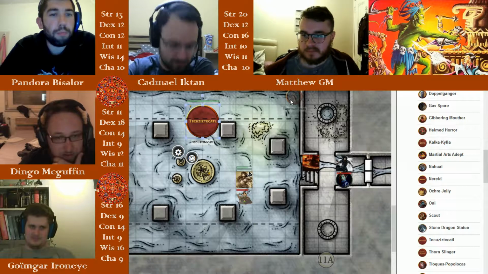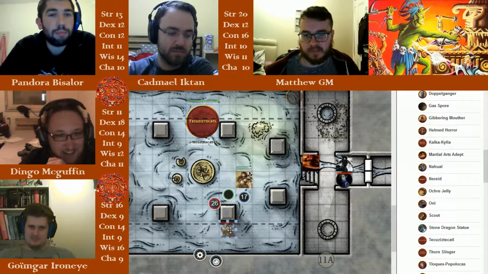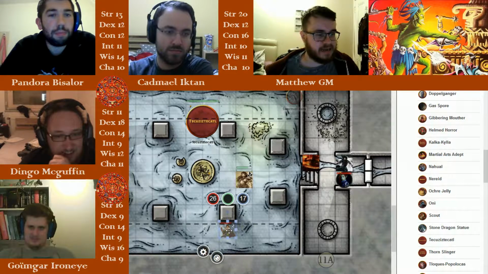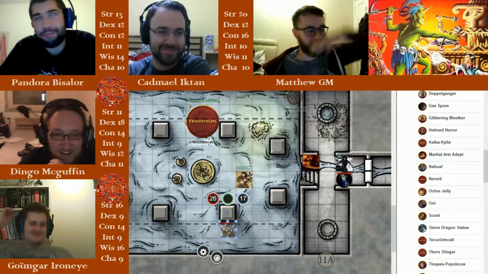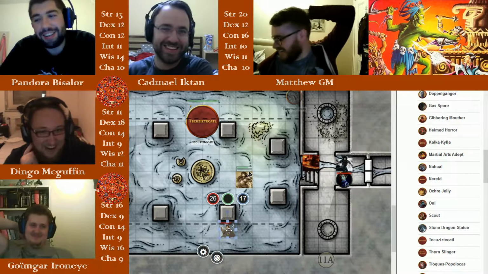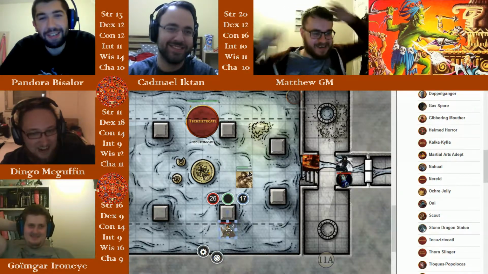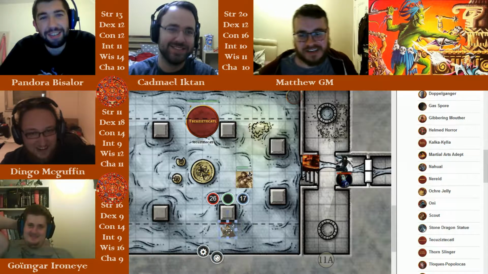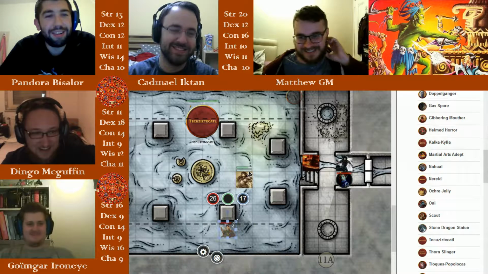I want a bonus action hide behind this pillar. Alright, so you move around the pillar, and you take a step behind it and immediately just fall through the water. Jesus Christ. You just go in over your head. No save, no nothing. Okay. Can I swim back to the surface? Yeah, you're swimming now. I still have some movement left. There was clearly a shelf there that you fell into.